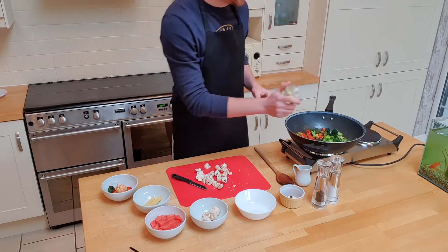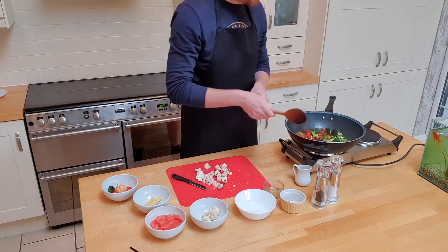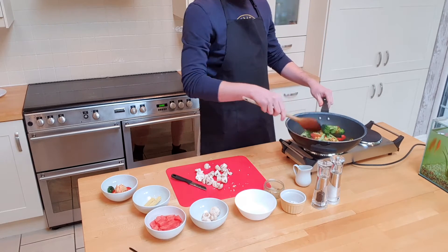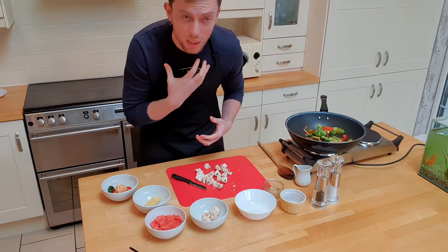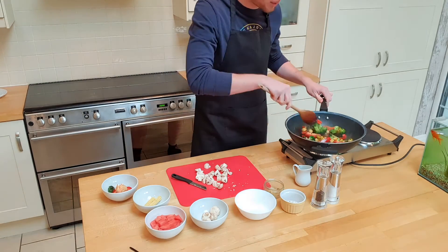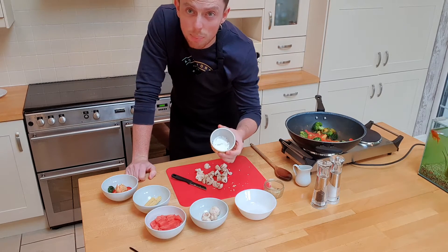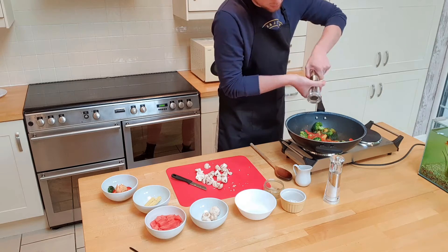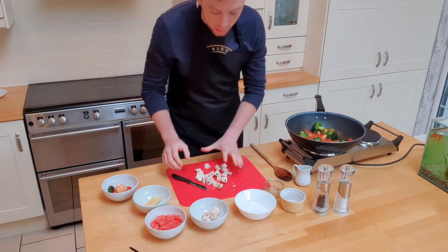I've got some ginger here — I'm going to throw the ginger in because that's good for flavour. I've also got some chilli powder. I do like the spice — if you like the spice, put it in. Give that a mix. That has already got the spice into the flavour — that caught me on the back of the throat already! If you don't like it, don't put that sort of spice in. Chilli powder comes in lots of different strengths — mild, medium. If you don't like chilli, put in some paprika — it's a nice smoky taste. It's about experimenting. A little bit of pepper in there and a little bit of salt as well — small amount, you don't want too much salt, but it's good for the flavours.